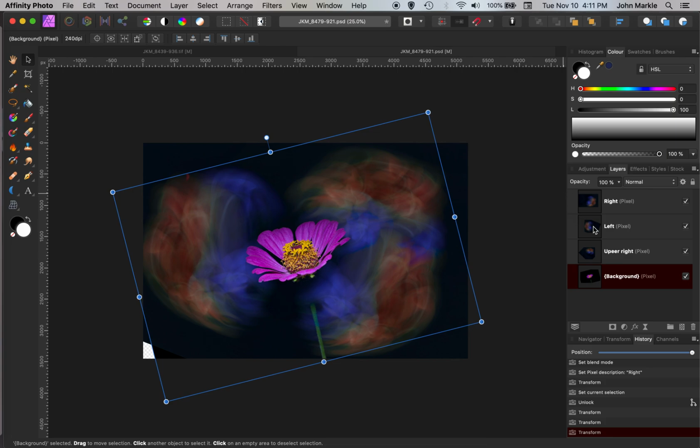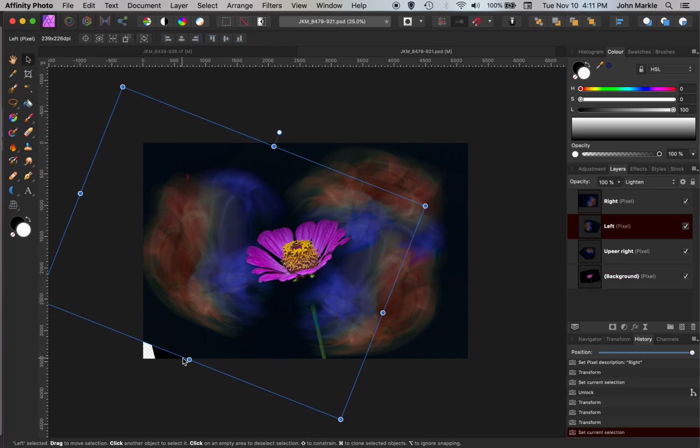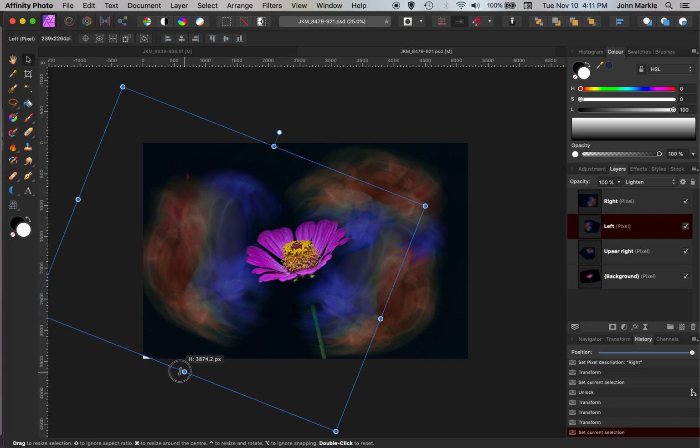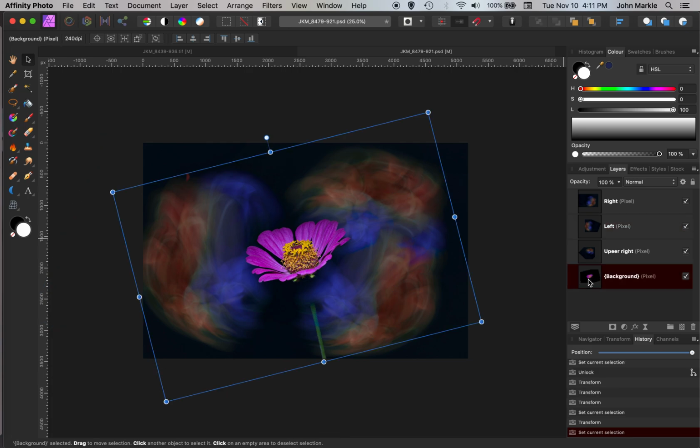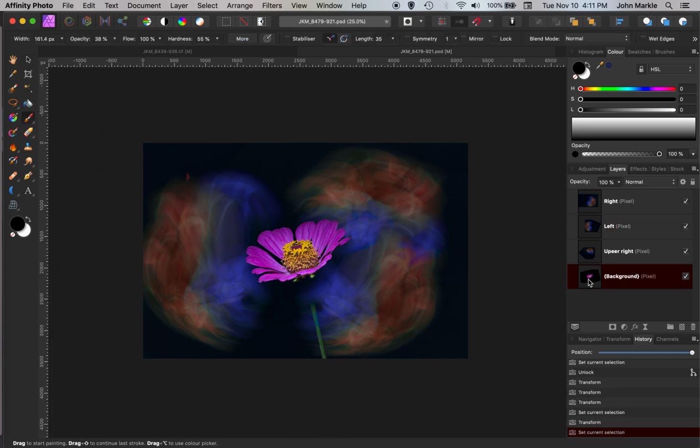And let's just do that left one once more. We'll click and drag it down. We'll stretch it out a little. I think that'll do. Now, the background layer, select the brush tool just to get rid of the lines around it.